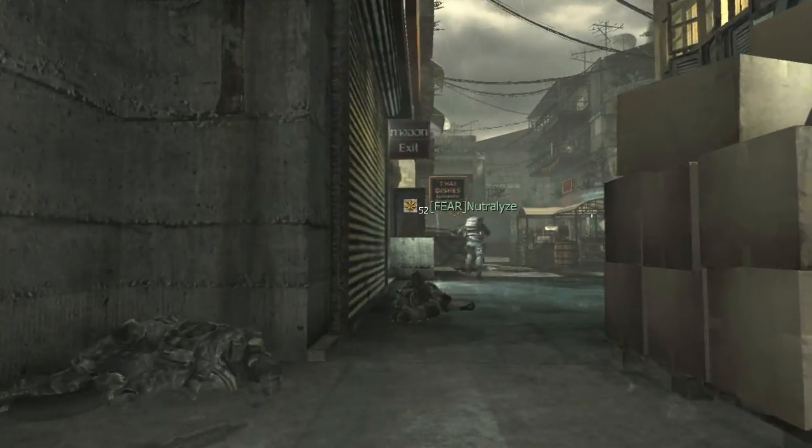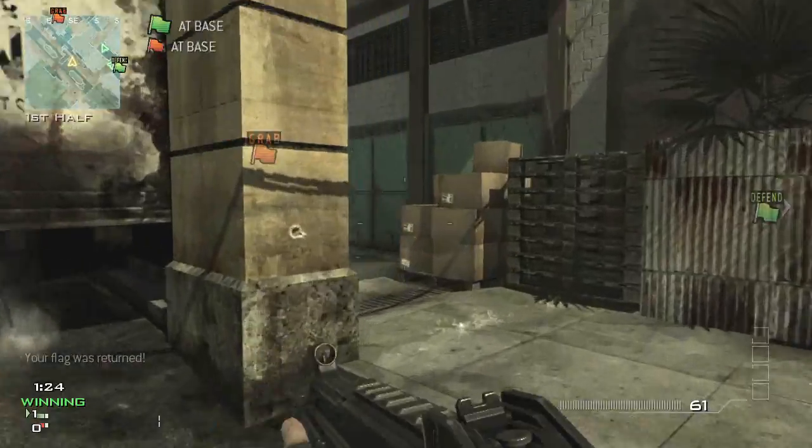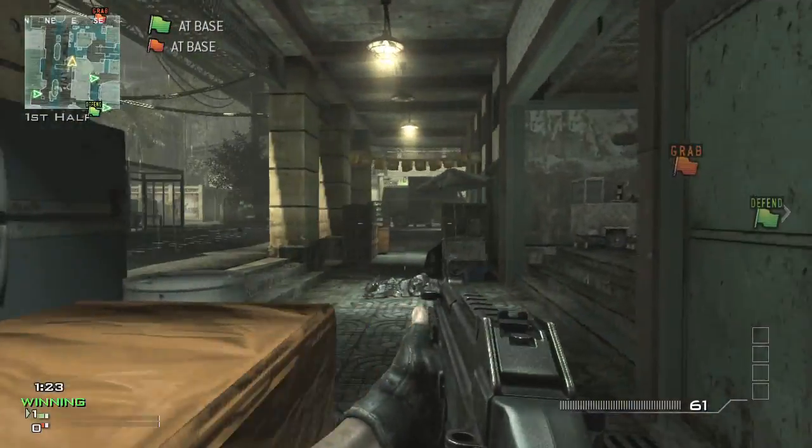And then he goes back and pushes to the middle of the map, which is good. You always want to be spread out. Don't want to have too many people street.